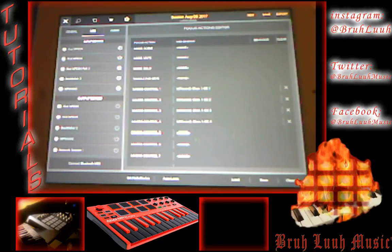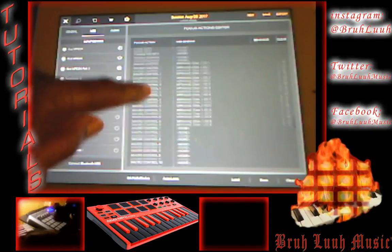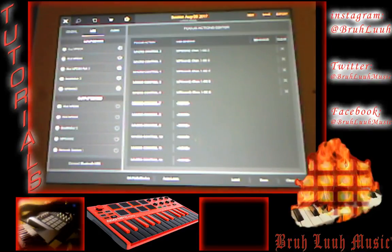I think kids should be able to get their hands on it, all over the world, man. All the kids all over the world should be able to get their hands on this type of tech so that they can create. And some of you old geezers too.